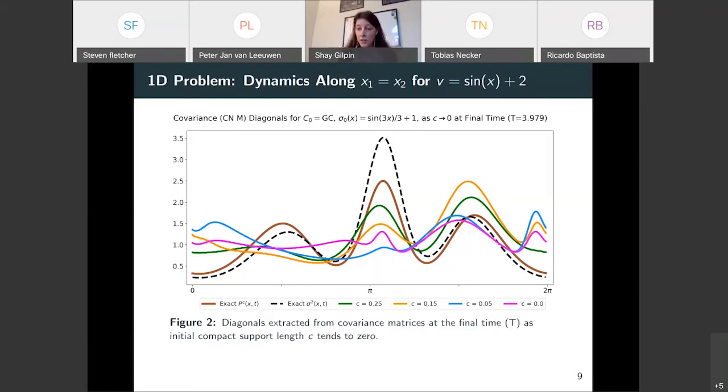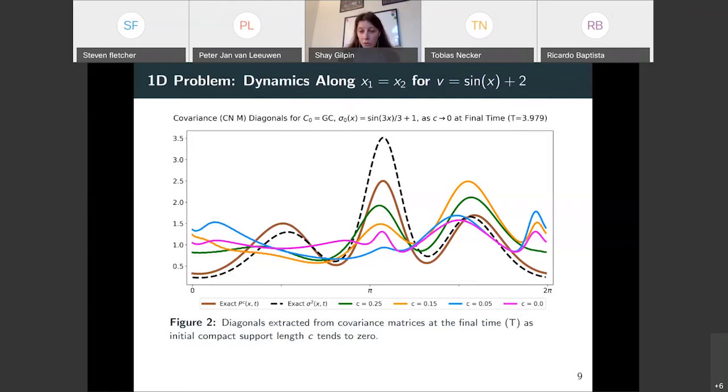And then I've extracted the diagonal and plotted it along here along with our variance solution and continuous spectrum solutions. And so what we can see right away is that if we propagate our covariances using conventional means, they're producing diagonals that are smooth, but very wrong. Something else that we see is as we're shrinking this compact support length parameter, or shrinking our initial correlation length, our numerics are slowly approximating their own limiting behavior at the c=0 case, which contrasts what we see in the continuum because we expect this abrupt change.